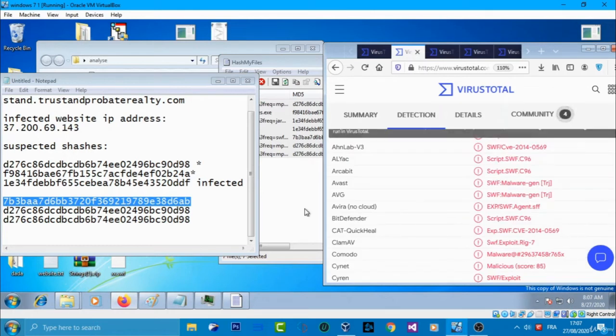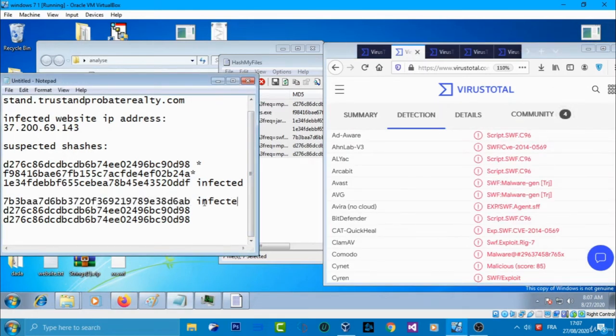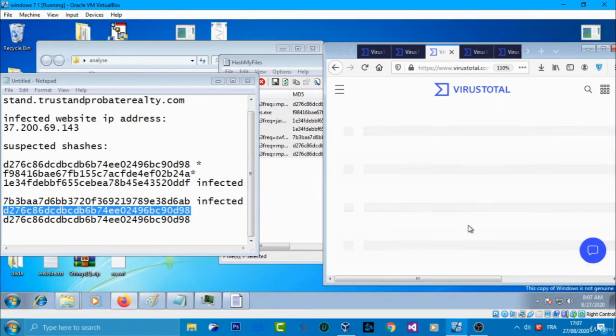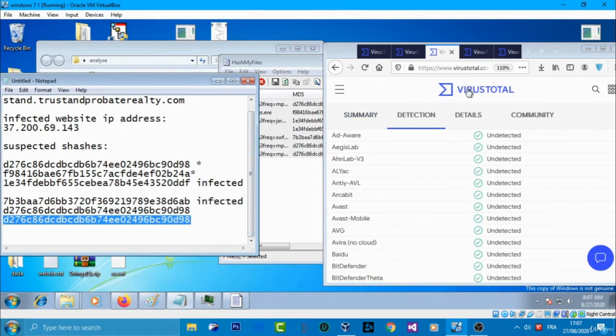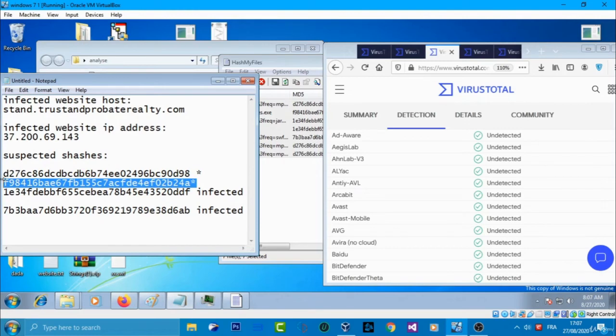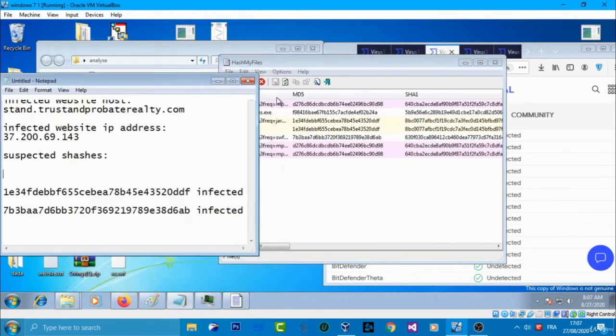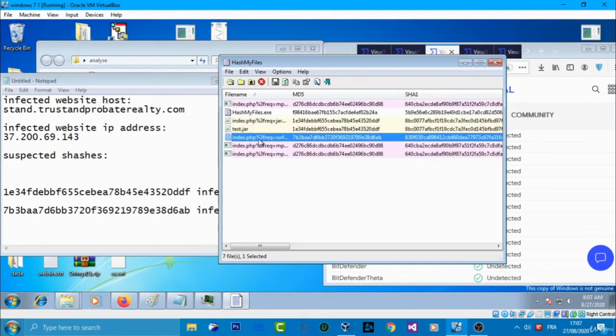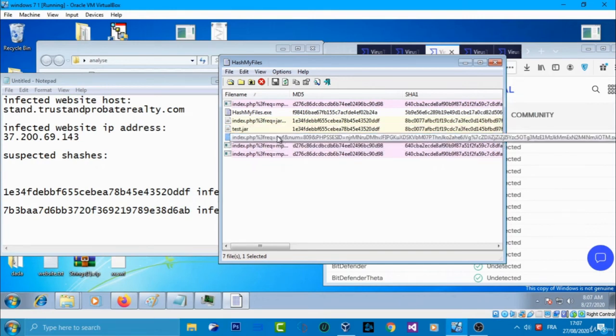Another infected file here. So we have the Java file as a malicious file, and this file here is also a malicious file.